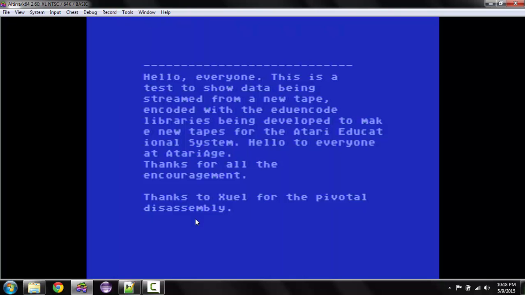Once this is done, I will package this up as a library and make a simple tool, text based at first, to be able to take and create new educational system tapes to be able to synchronize both the voiceover and text for various different applications. So, and I will take and make a demonstration tape to show how this works.